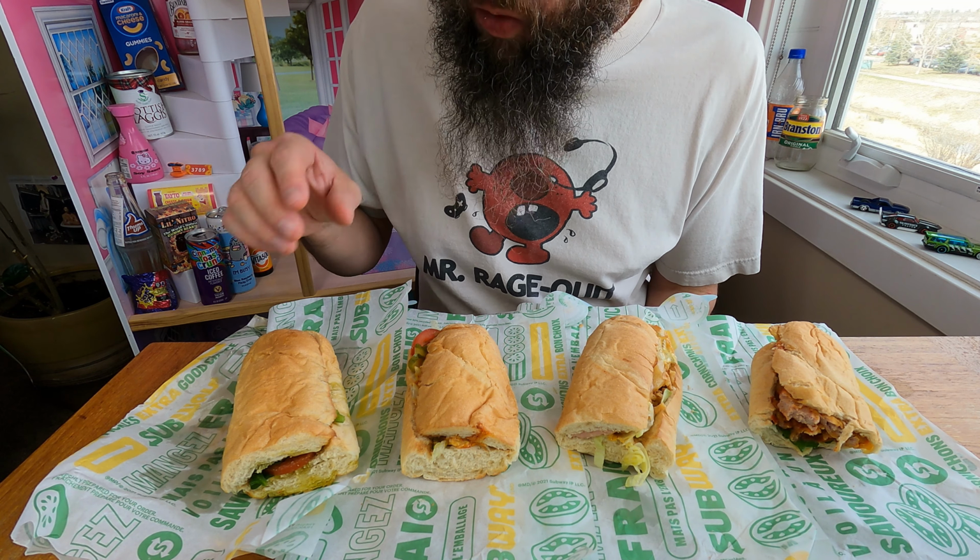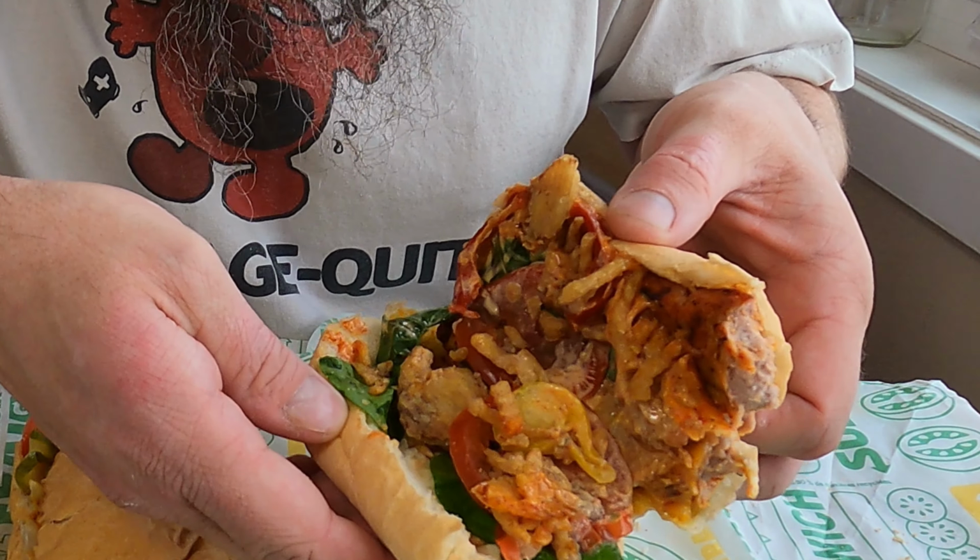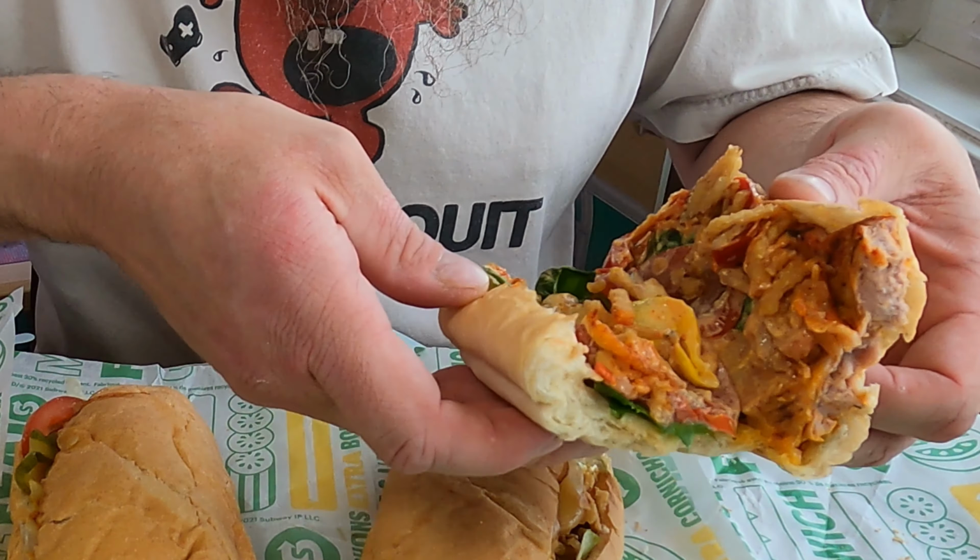So all 4 of these are on white bread. Ooh, I got a bit of a spicy pickled pepper in there. That was nice. A lot of wrinkles on that tomato. That is not a fresh tomato.